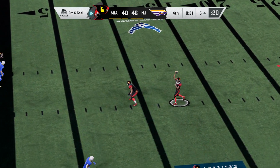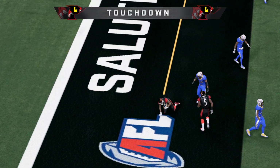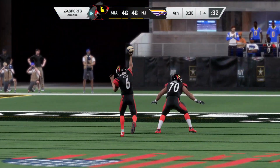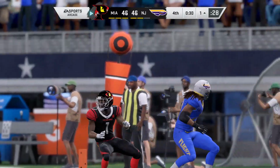He's back to throw. And that is caught. Touchdown. And they're an extra point away from taking the lead here in the final minute. They got the dramatic score to tie the game here late 4th quarter. Now all eyes resting on the foot of one man. Yeah, no doubt about it.